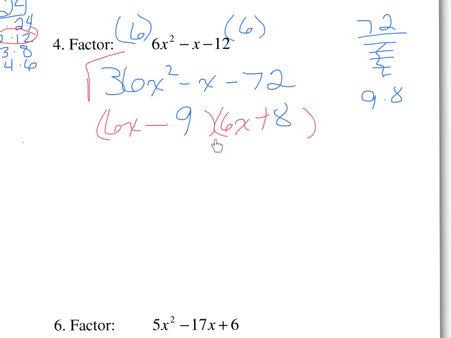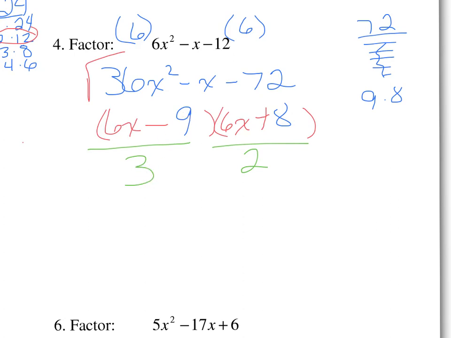All right, the next step is to divide. So divide by the GCF of these two terms. The GCF of 6x and 9 is 3. The GCF of 6x and 8 is 2. And these two multiply to make a 6. You should always do this little check, because if you get the wrong GCFs here, they won't multiply to make 6. And then you know that you've either got something wrong here or you got something wrong here. So these two numbers should always multiply to make the number you started with.